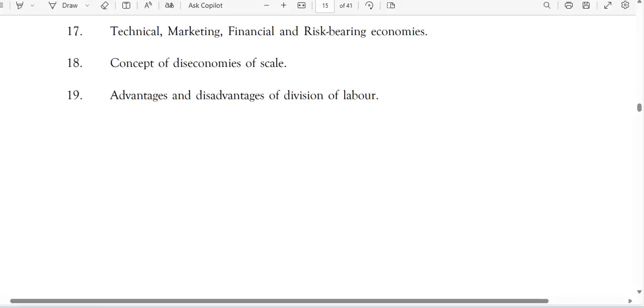Now, what are the advantages of division of labor? One, increased efficiency and productivity. Workers become skilled and faster at one task. Example, in a bakery, one person only mixes dough, another bakes, another packages, leading to more bread made in less time because they don't have one individual doing 3 or 4 tasks at the same time. So we divide the labor among different people.